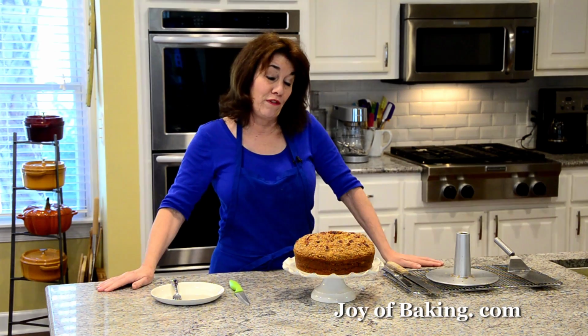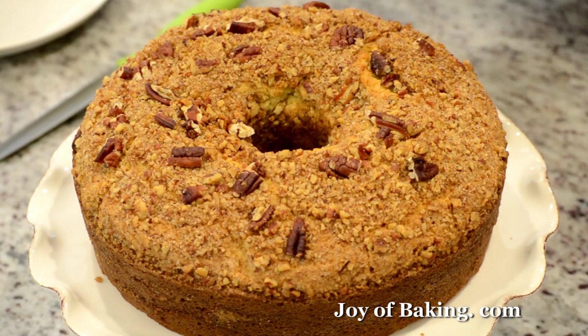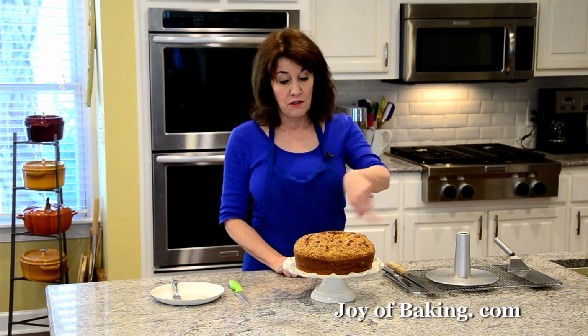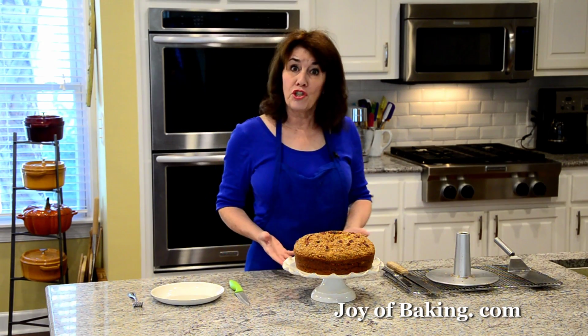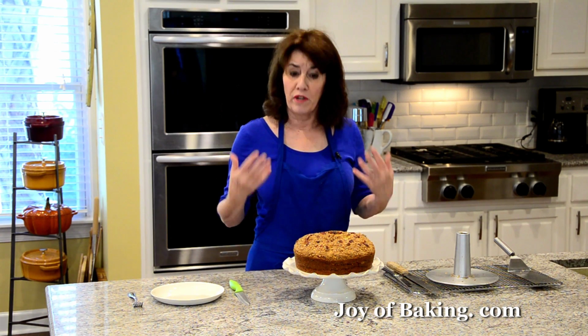But so we finished. I think it's gorgeous. I love the round shape. I love the crumbs on top. And I like how I put some extra larger pecans on the top. I think it just makes it look more decorative. It's a large cake. Like I said, anywhere from 12 to 16 people because it's very rich.